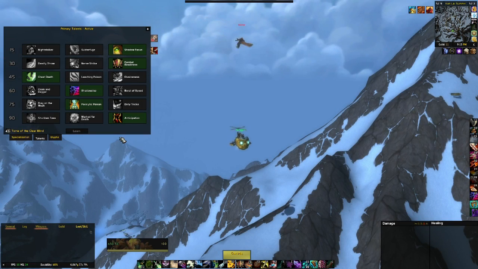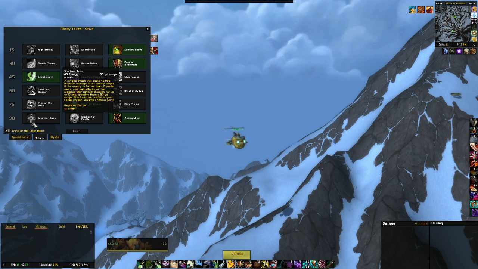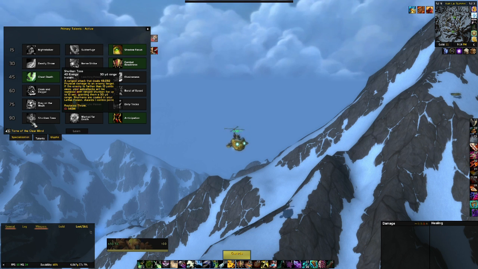Our final talent choice is at level 90, and this is our DPS tier. Your first choice is Shuriken Toss, a ranged attack that deals 48,000 physical damage to an enemy target. If the target is farther than 10 yards away, your auto attacks will be replaced with a ranged shuriken for up to 10 seconds, granting them 30-yard range. Shurikens can be coated in lethal poison.